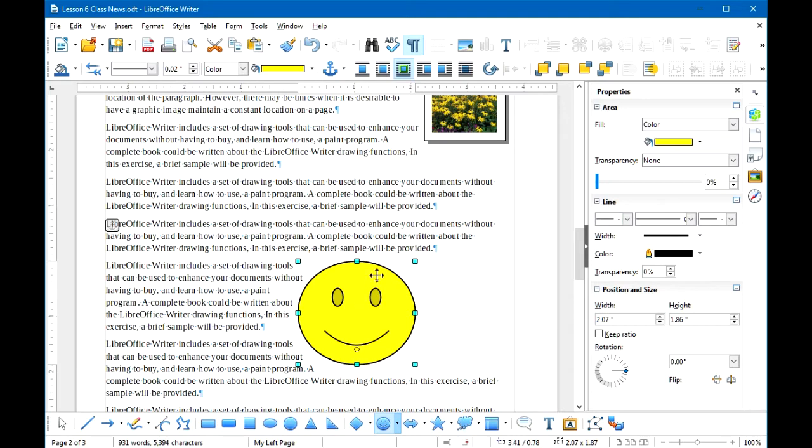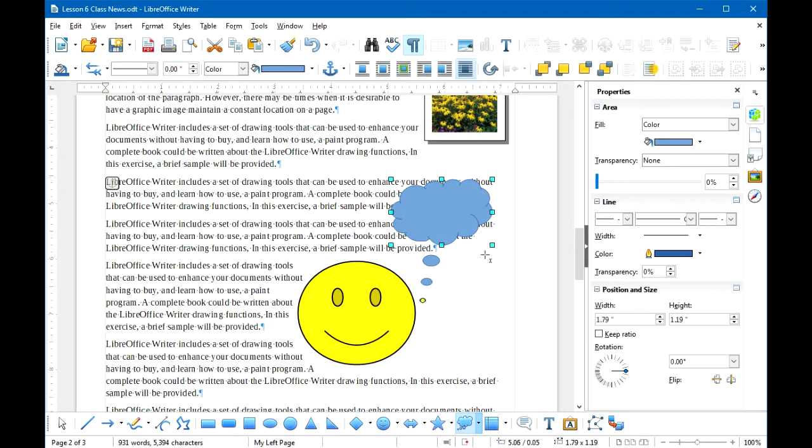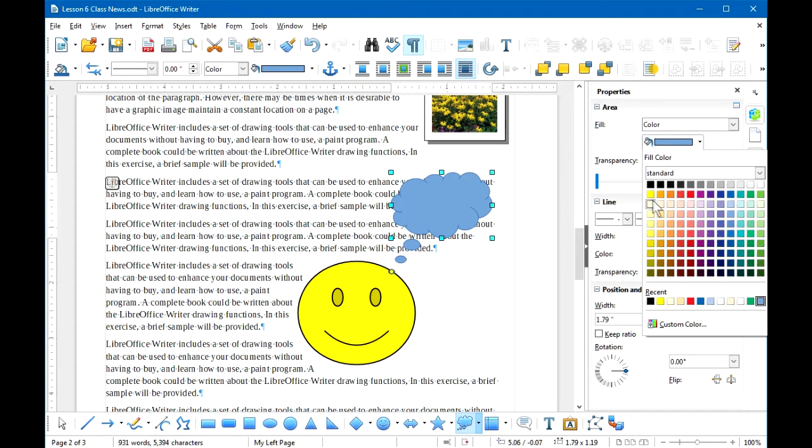I'm going to go ahead and add another graphic from the drawing tools. This time I'm going to select from the call-out list of tools. I'm going to select the cloud option, and then I'm going to drag out a cloud graphic. And as long as that's selected, I can move it around, and I can even get on this little point here and drag that around. And while I'm at it, I'm going to change the color of that cloud to white.